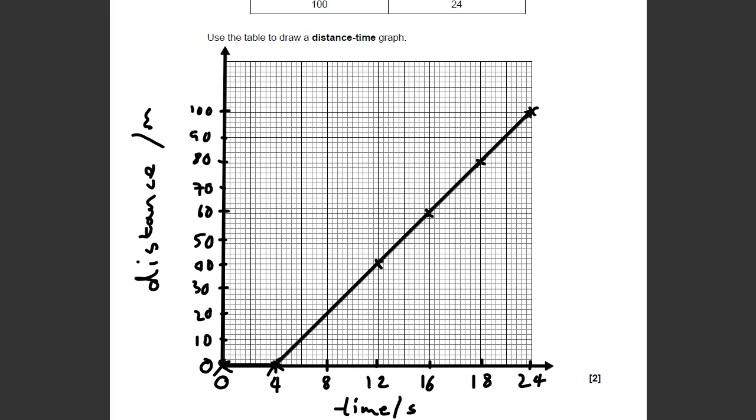Okay, then let's work out his speed for this question. To work out a speed, you need to find the distance and divide it by the time it took. So the average speed, this is the equation in your equation bank, average speed is distance divided by time, and it's between 8 and 24.